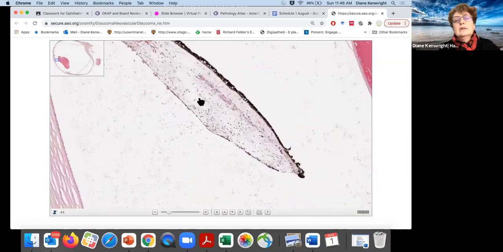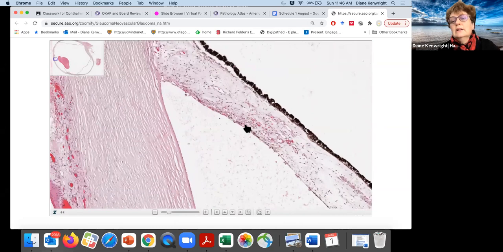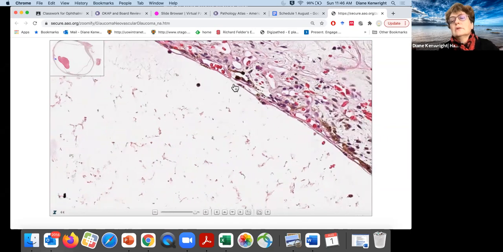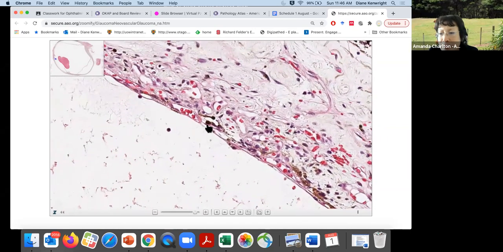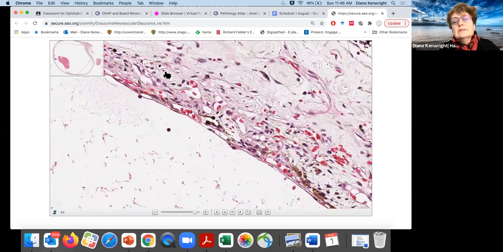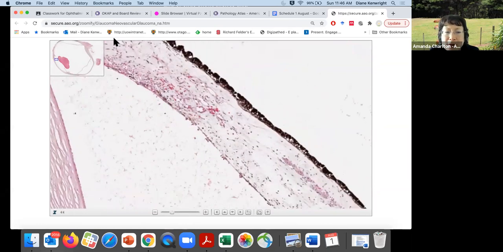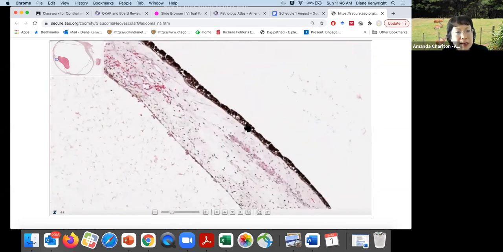Whereas the new ones, which are down here, are right on the surface, and they're just delicate. These are all new. They don't have cuffs. Capillaries, so no cuffs. This is a cuffed one here, so this was an original one, but this one isn't. Yeah, they don't have a wall, they only have endothelium. Can you tell if the pigment on the anterior iris is hemosiderin?